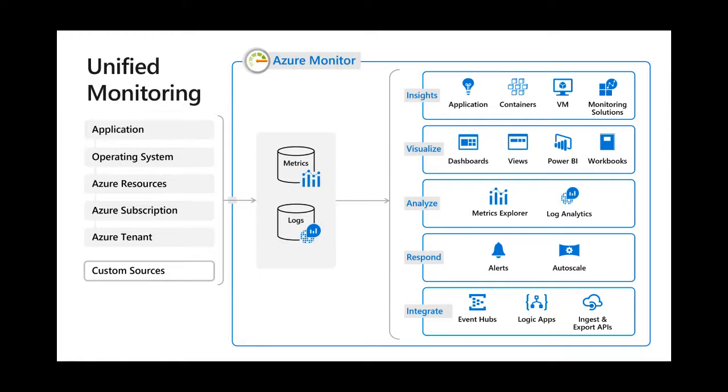In terms of responses, let's say I'm monitoring my workloads, but I want to know if an issue arises or if something is wrong. So you can create different alerts. You will be able to say, if a VM reaches a specific threshold, I want to be notified. With these alerts, you can get different notifications. You have the option to take different actions, like triggering a runbook, triggering a PowerShell script, or other actions. We are going to talk a little bit more in depth about that later.